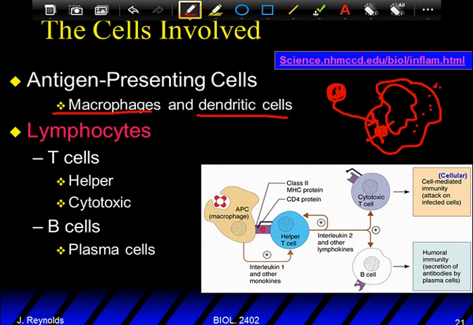And one of these pieces, or more, it could be more than one. It's hard to use the annotation feature like this. Pieces of the antigen are actually put outside of the membrane. That's what I'm trying to do here, is dot these proteins on the outside. These are antigen proteins on the outside. And this APC cell now presents the antigen to either a T or a B lymphocyte. That's why he's called an antigen-presenting cell. Okay, we'll talk about the different kinds of B cells coming up here in just a minute.